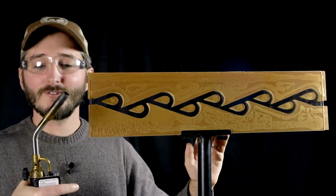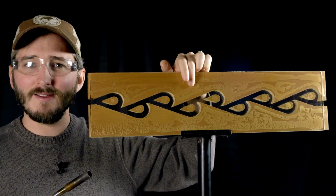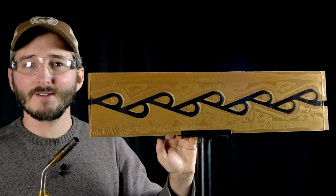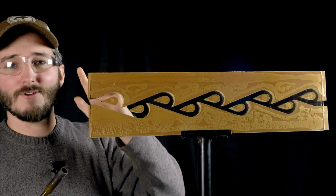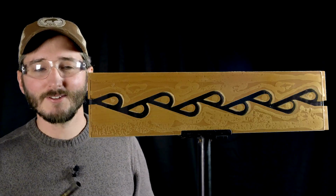Okay, here we are. I've got my torch ready. My safety glasses are equipped because these are glass panes, and I'm a little bit concerned that they might shatter if the propane mix gets to be just right inside this valve. But we'll see how this works. The high speed is rolling. I'm going to fire it a few times going this way, a few times going this way, and compare the results. Let's go.